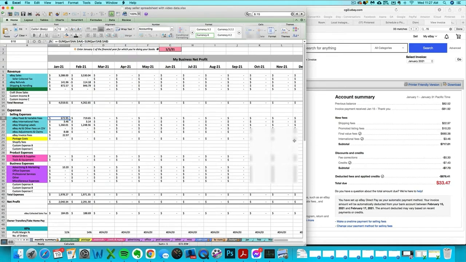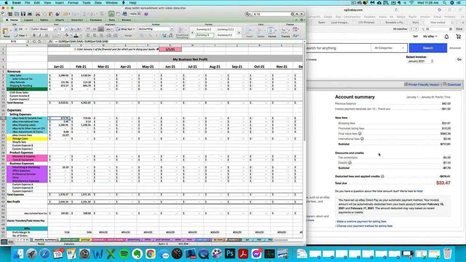But it should all end up balancing out, because those corrections and adjustments will show up elsewhere in your bill and you don't need to re-enter them. So you'll see here, if I take the $680.38 and subtract out the credited fees of $7.43, that equals $672.95. So it matches, it reconciles.